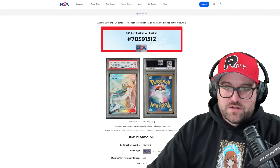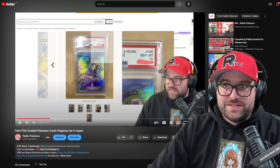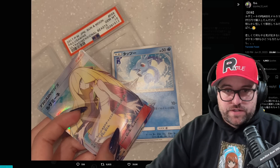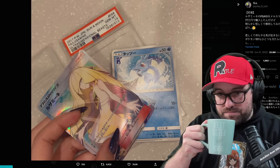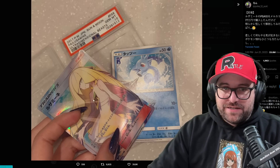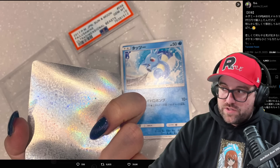It's probably a matter of time before this gets removed from the PSA website. I don't agree with their process on that — I think they should leave the real thing on there and even post a picture of the fake and say 'watch out, look for these.' If they're mass produced, you're going to have to constantly be on the lookout. This is similar to the examples we saw with the Iono and the Lily. They are using real card backs, so you've got to be careful — if you look at the back of the card it is a real card. This is similar to a first edition stamp situation — you need to analyze both the front and back.